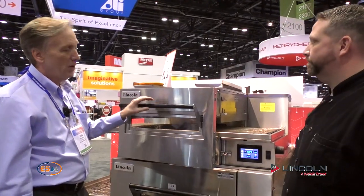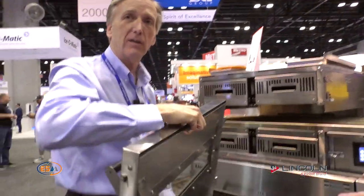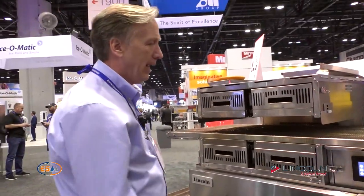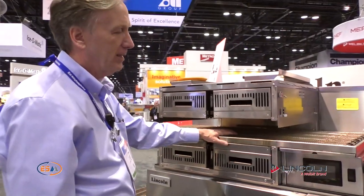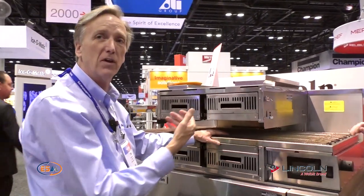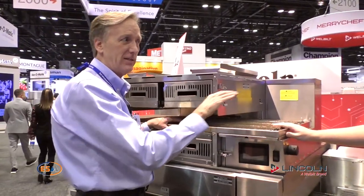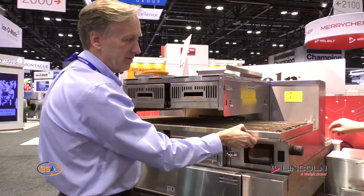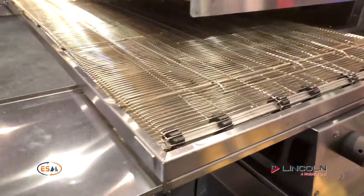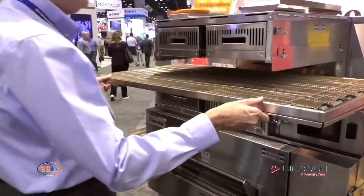We also have to remember how we maintain the equipment, and Lincoln units are made so that they're easy to service. That comes off, so that's a liftoff door. When it comes to cleaning the unit or removing the conveyor, a lot of manufacturers don't allow you to remove the conveyor from the front of the unit, and oftentimes these are in galley kitchens, so there's no way to physically take it left or right. Lincoln's thought about this, and our conveyors are removable from the front with no tools. They can be easily carried to the pot sink. They have removable crumb trays. Everything that you need to get at to clean is simple.